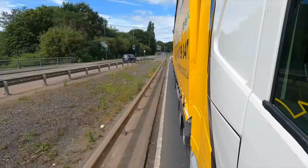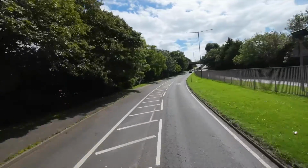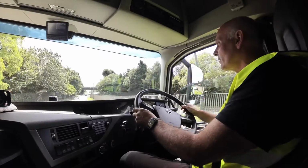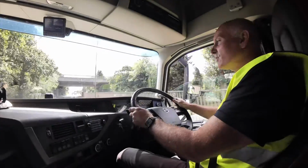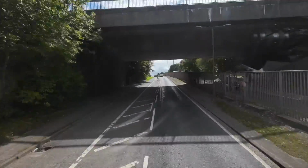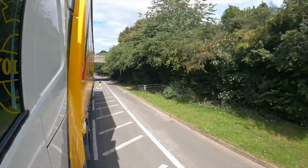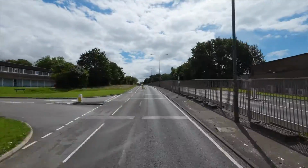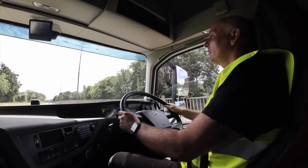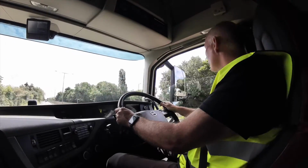And you've got these bollards, these islands we want to call them, road furniture, basically dividing us from the cycle lane on the left. Again, just be careful as you come through. Make sure you check your mirrors. Just make sure you have your position in the road. Use your mirrors for position. And all the way up the top of the hill. Junction's now clear. To repeat, 40 mile an hour signs on the road surface and on the lampposts.